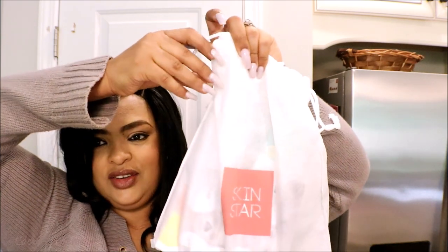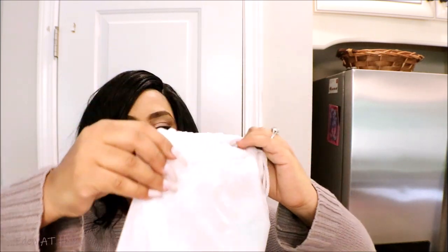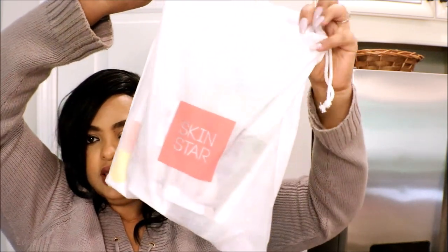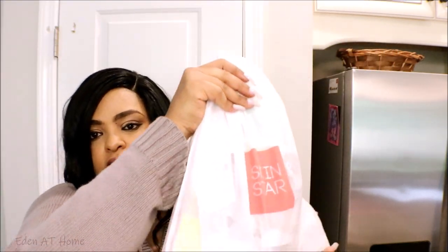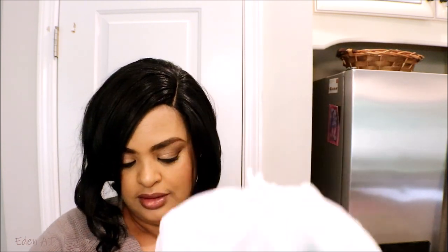Oh my god, how cute it is. I love the way they package it. It looks like designer stuff. So cute. So we're going to open it.